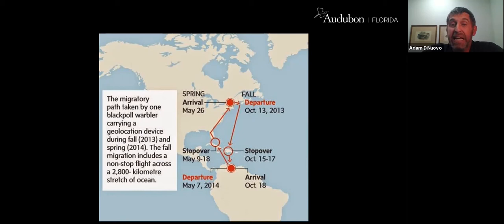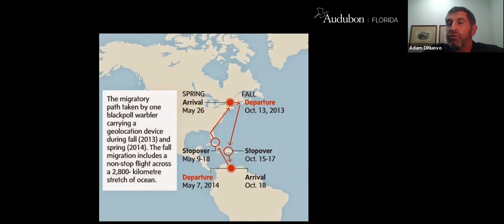So really, it's not a straight line like this map shows. What these birds do is they catch this northwest wind when they depart, and they fly out over the Atlantic. And then they catch an easterly wind when they're quite a bit offshore, and it hooks them back around, and then they stop over and then move further south into South America. And then you can see when they come back, those birds like flying right up peninsular Florida, and then heading up more over land on their migration route north.